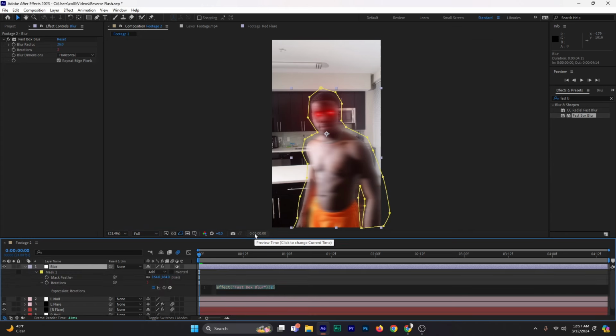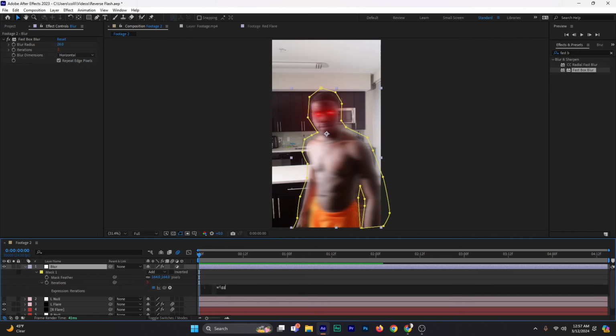And then remember to hold Alt, okay? Hold Alt on your keyboard or Option if you're using a Mac, and then come all the way up here and click this iterations. Be sure to do that. Type in this expression, wiggle, open bracket, and you should see it if you have the new updated Adobe After Effects 2023. Click on wiggle, double click this space, and type in 10, 5, and then close this out.